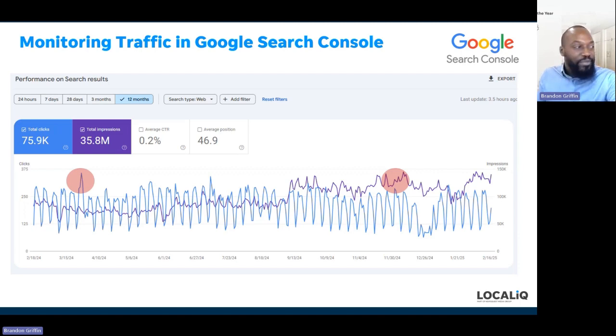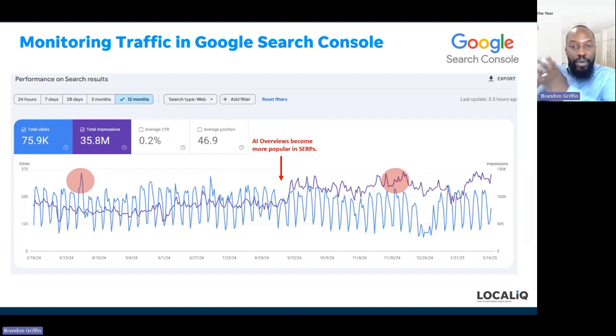Now, why is that? One of the major reasons for this is because of everything that we've been talking about, and that is Google AI overviews. And so you'll notice that once AI overviews started to take more effect and become a little bit more popular in search engine results, this website started to see a shift. And this is because essentially the website was getting more visibility in terms of impressions, but people now had a little less incentive or need to click through to the actual website because they were getting all the information that they needed.